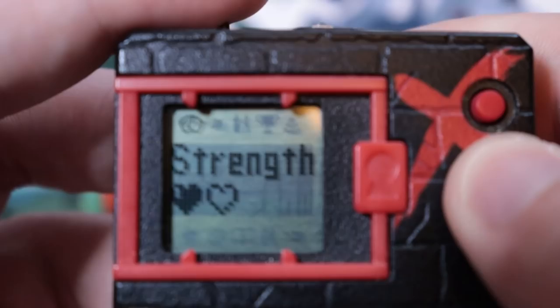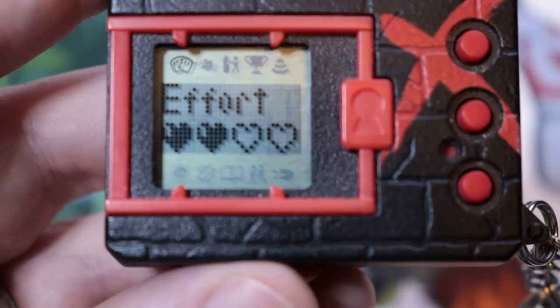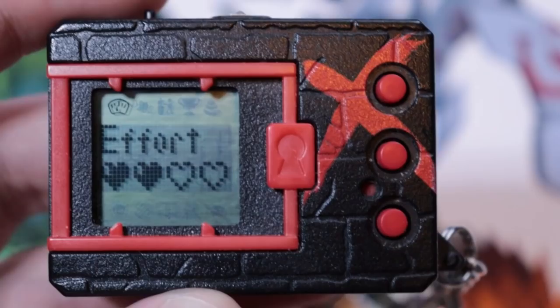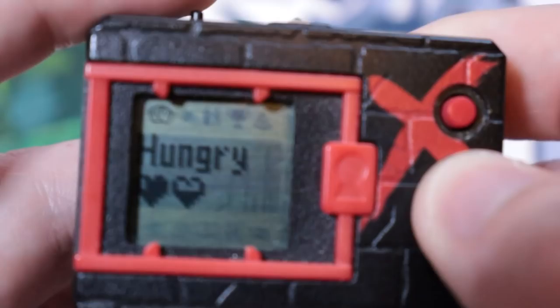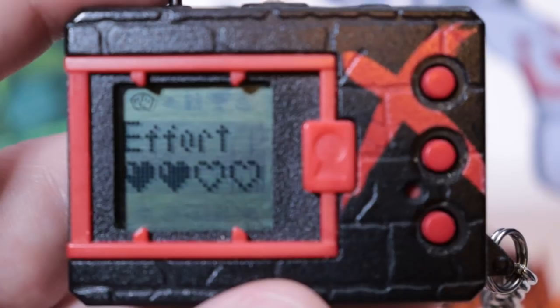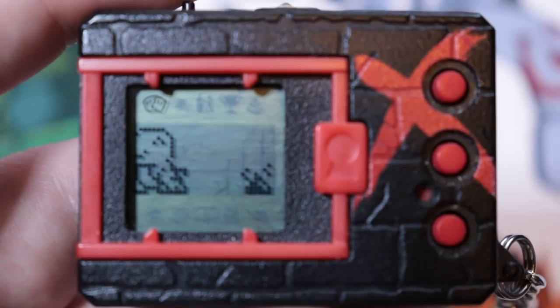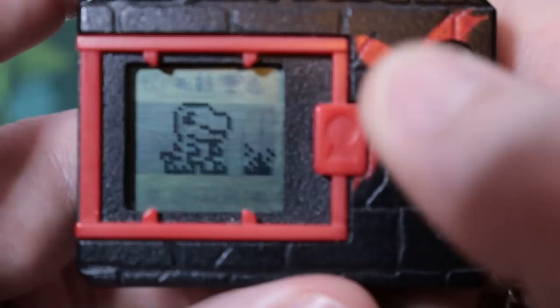Then there's the Effort Meter. On the version 20th I listed it as 'training' in the evolution guide, but here on the Digital Monster X I list it as 'effort' because it's now directly correlated to evolution. Before, it was the number of trainings, but it didn't always match up with effort — the minimum requirement was five a lot of the time, and there's no indicator for five on the Effort meter. Now if a Digimon needs eight trainings, it'll have two Effort Hearts on the guide, and that'll always be correct.